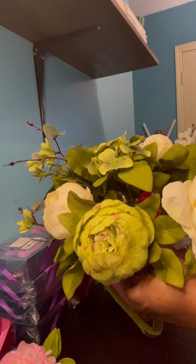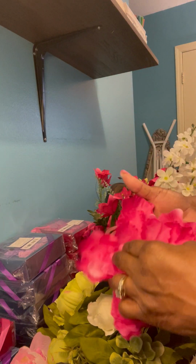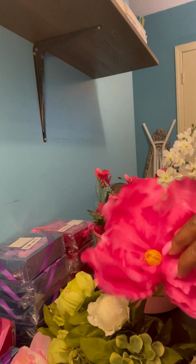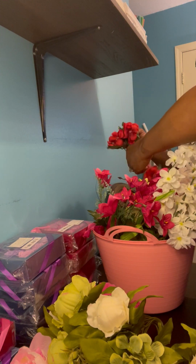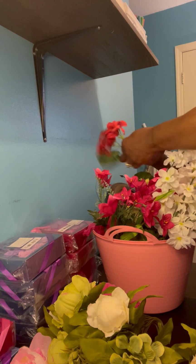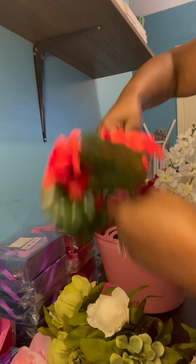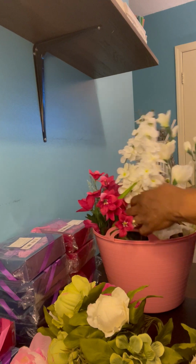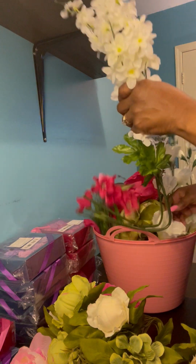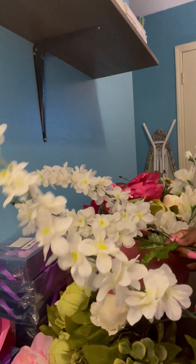I have some of these in my garden. And I'm going to be using those as well. I have some of these pretty big ones here. I'm going to be using these also in my baskets. And these little ones here. Okay, so I'm not going to go through all these because I have a whole lot of flowers. Here are some nice ones that I got from Dollar Tree. These long ones here. I got these from Dollar Tree.